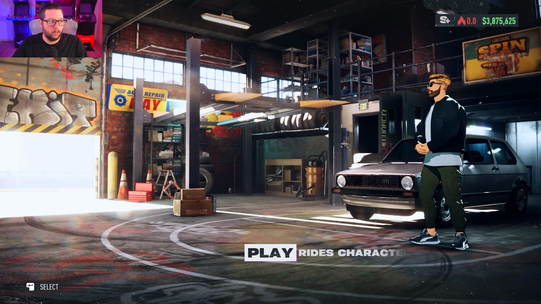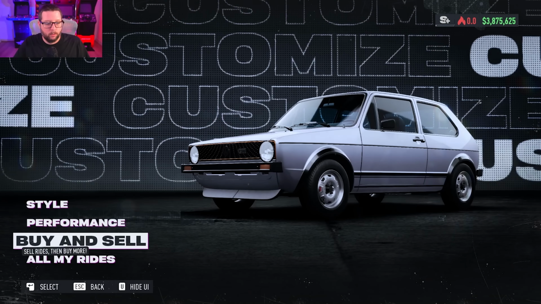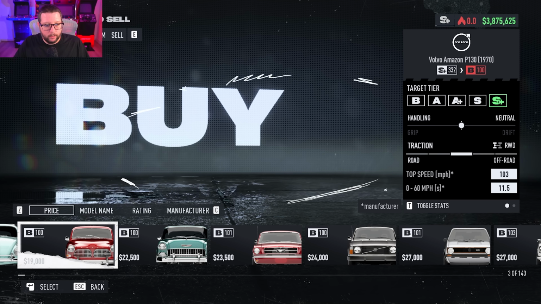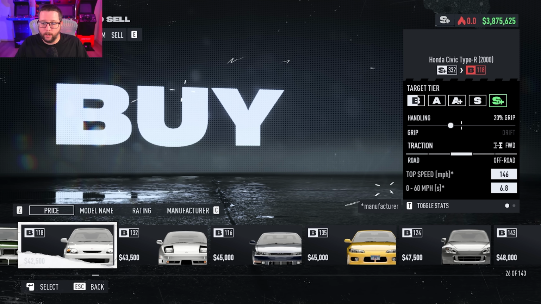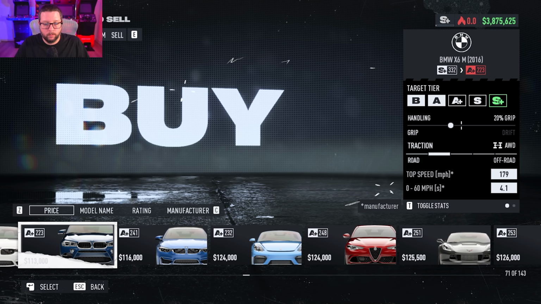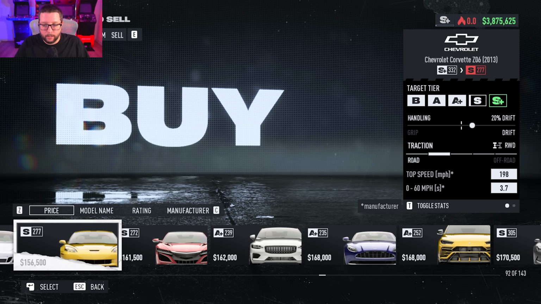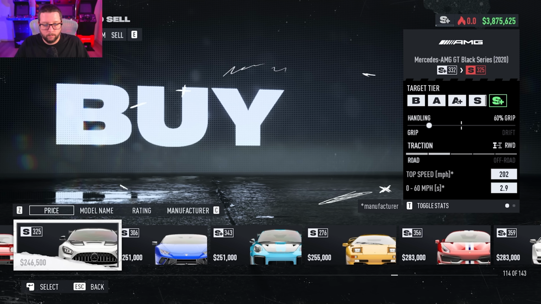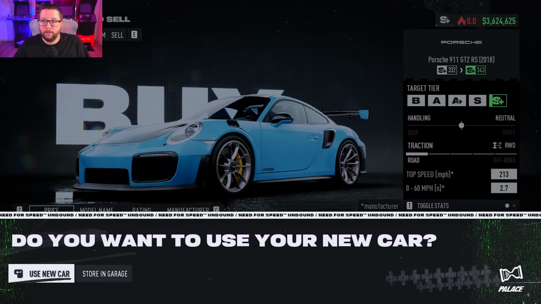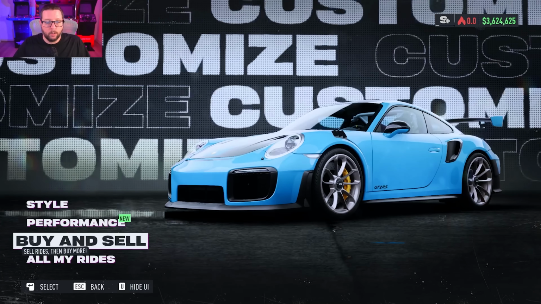All right, so as you can see, I've got 3.8 million. Now, if I go over to rides and we buy, let's buy something expensive, because why not? Doesn't matter anyway, because the money's coming back to me when I'm done. Let's buy, I don't know, this guy. $251,000, right? I have 3.8 million. We take it and we buy it. Now I have 3.6.